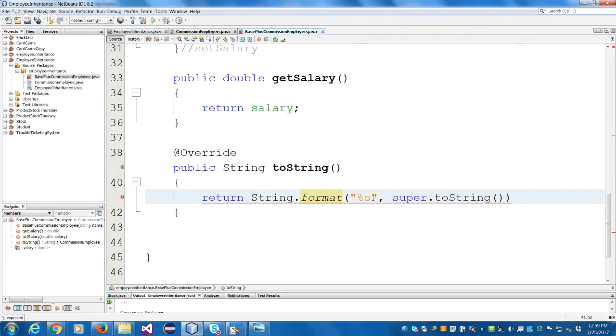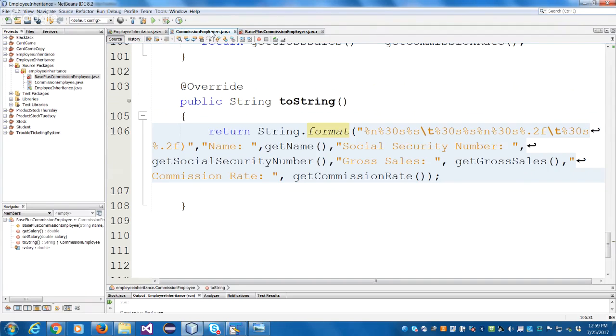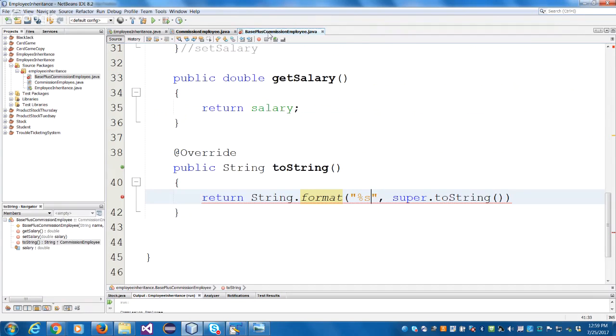Go to a new line and add, this person had a salary, right? What is the extra? This person had salary, that's all. So we have gross sales, we have commission rate. We are still on the same line. Start with a new line and %f. Maybe don't even give a new line if you don't want to. We can see how it looks. Or if you want to go to a new line, you can go %n and then %.2f for the salary, and get your salary. Get salary.